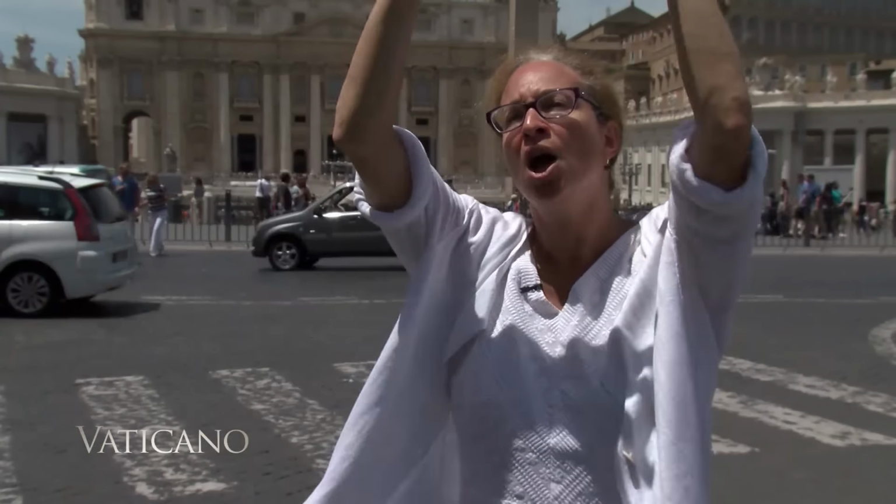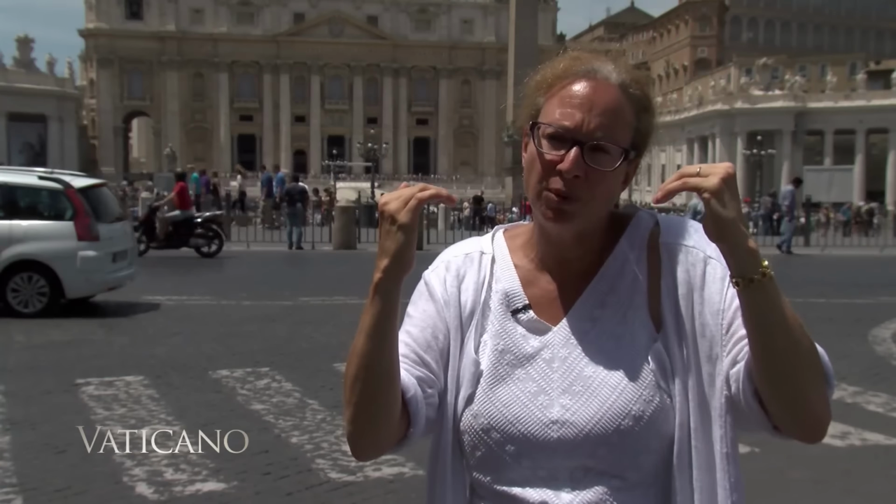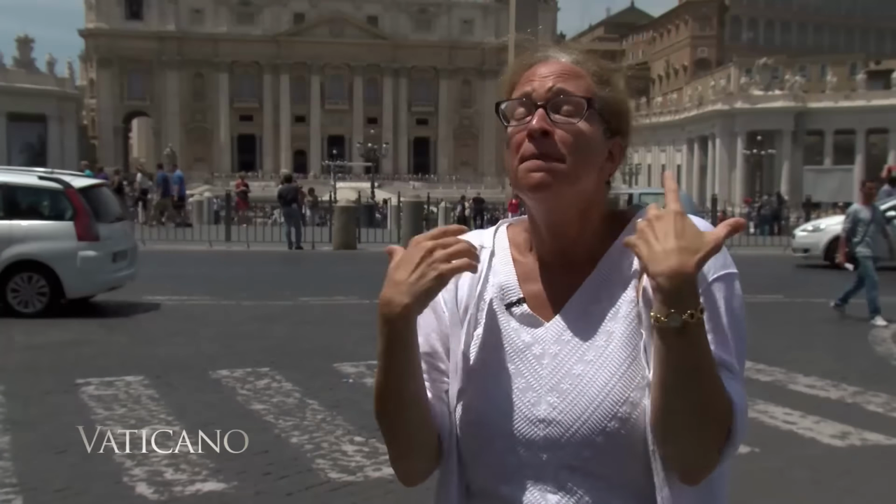So the altar that you see where the Pope celebrates Mass is directly on top of the tomb of St. Peter. Michelangelo's dome crowns that space. And even though the dome is based on the Pantheon dome, Michelangelo spent 20 years changing the look from that of the Pantheon to what we know today. The Pantheon, perfect building, but it's a perfect pagan building.